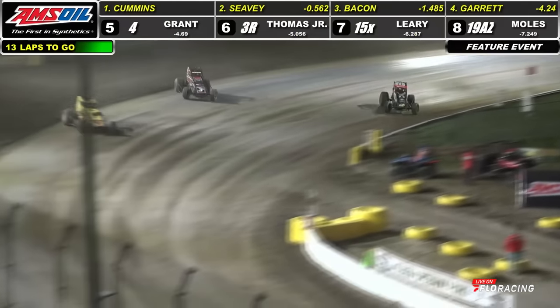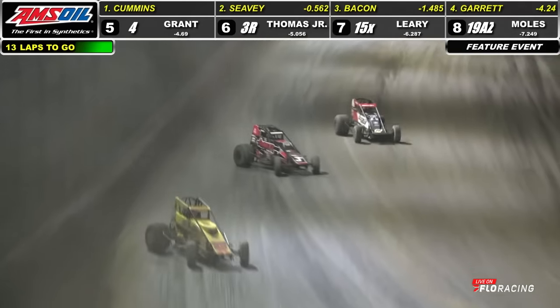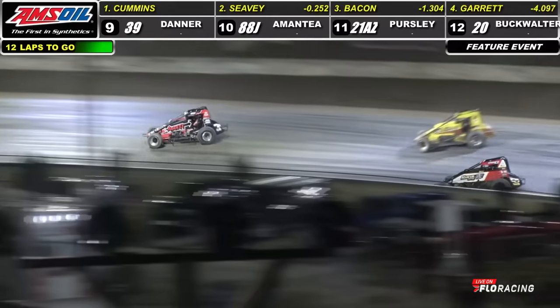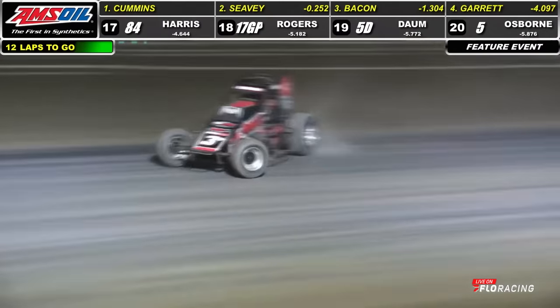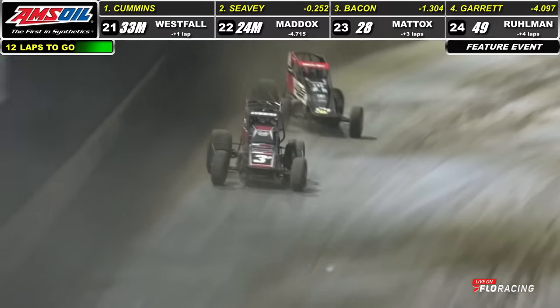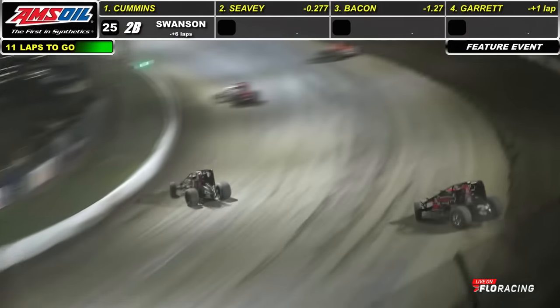Has he pulled the trigger this time in turns 3 and 4? Yes, he does — he's going to go to the bottom of the speedway, tries the inside line. Cummins to the outside, going to pedal hard around to the front straightway, holds on to it. Sees the nose of the 57, now going to enter to the middle of turn number 1. Doesn't quite take it across the racetrack — he stays right through the middle all the way to the back straightway. Going to try to use the silver car as a pick here, protects the bottom side. The 57 going to have to go outside to turns 3 and 4. Has to adjust his tactics — 11 laps remaining, next time by 10 to go.